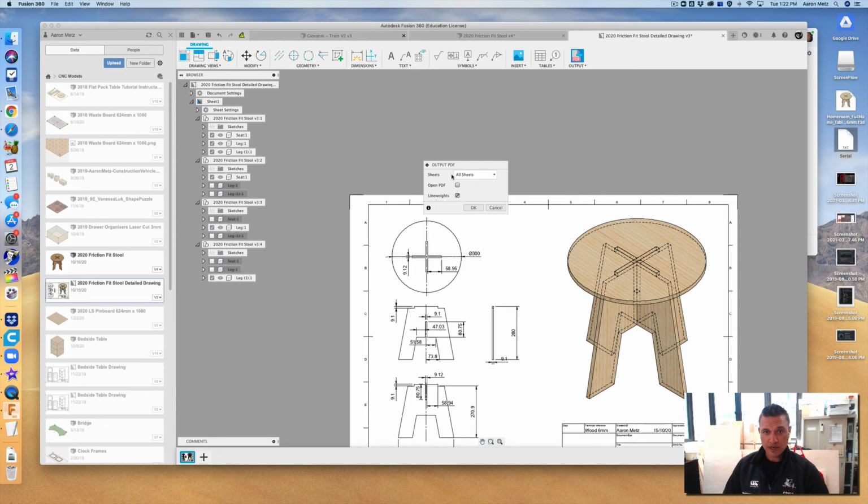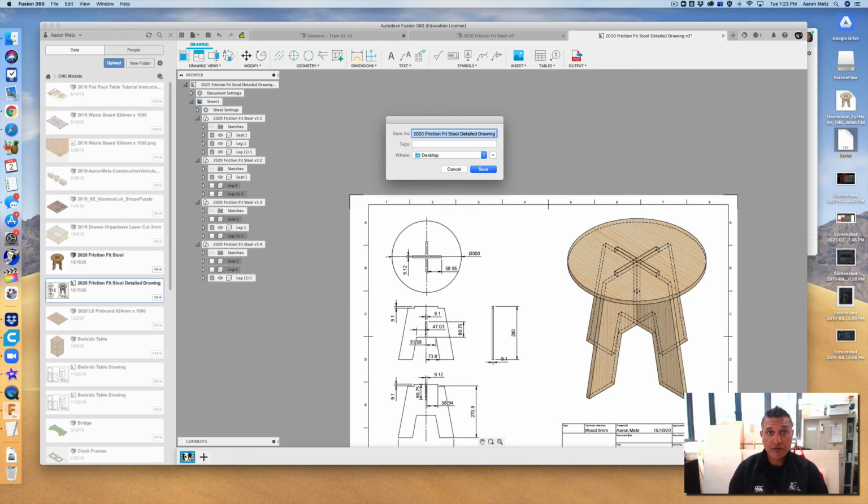If you have a product that has multiple sheets, then you have an option here to select them, but we have just one, and you don't need to open it once you've exported it. So you can go ahead and click OK, and then you should reuse the naming convention that you saw me just demonstrate earlier. I'm going to put it on the desktop for now. I'll click Save.